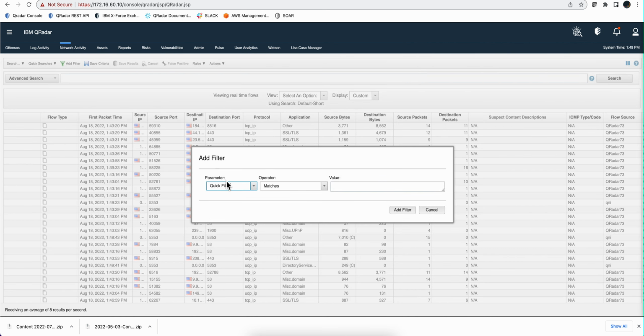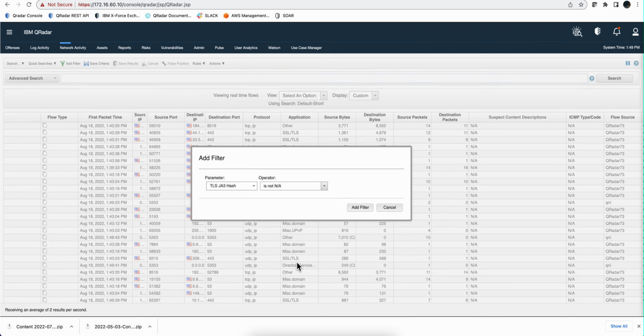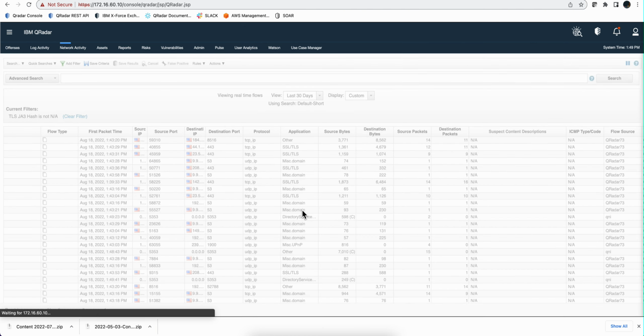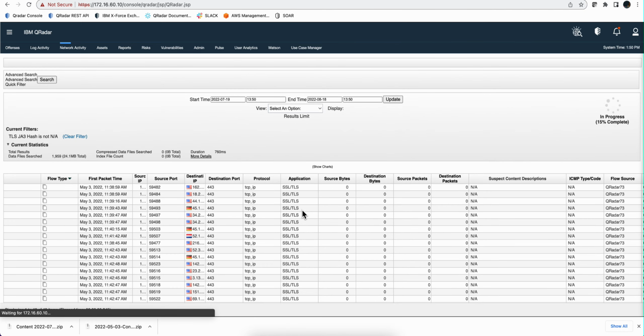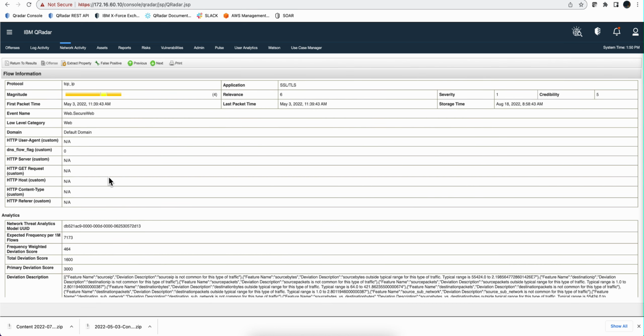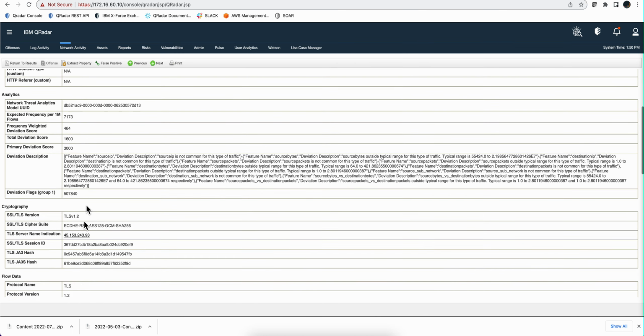So if you were to search for a parameter, you're going to put the word JA3. The client is the JA3 hash and the server is JA3S. And it says, show me anything that has JA3 files that had been collected in QNI for the last 30 days or so. Here you can see some stuff that is malicious in nature, and clicking on any one of those, you'll find in here that of all the data that was actually collected, there's the JA3.